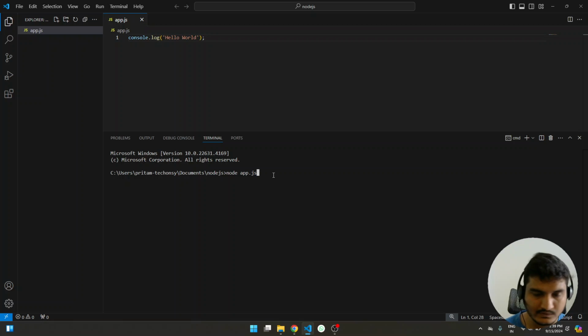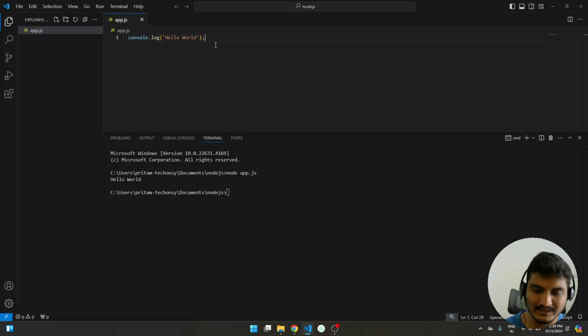Now just press Enter. Our program has successfully executed and we are able to see the output here. So this is the first statement. VS Code is also showing you the line number. This is the first line number.